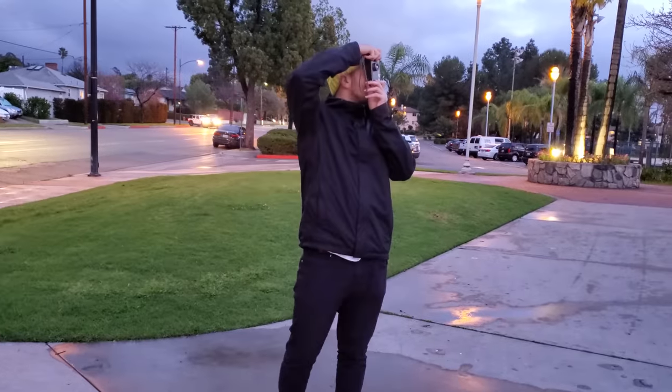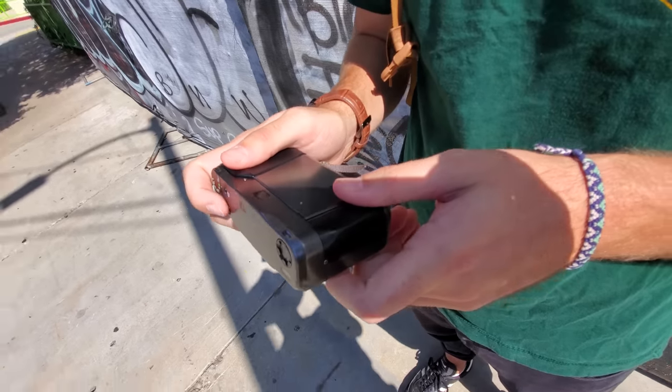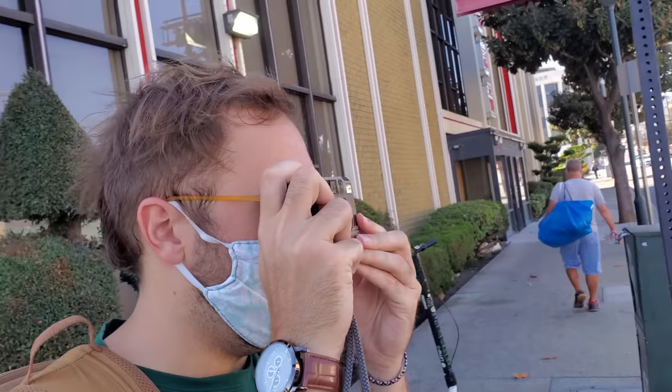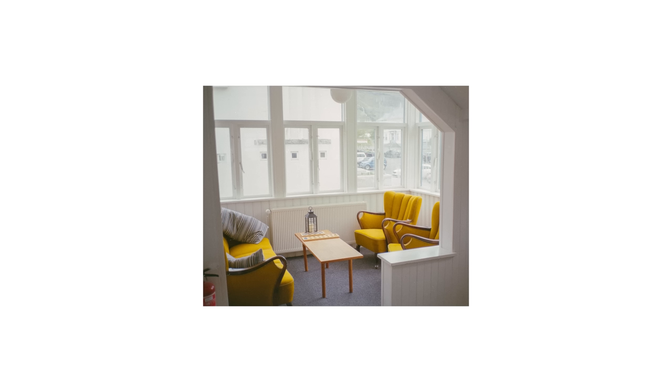I use this camera for all kinds of work. It's probably one of my most used cameras. It's a solid blend of point and shoot with a lot of manual controls, so if I'm going out anywhere, I generally slip this into my pocket or prison wallet. I did a full review of this camera not too long ago, so go check that out if you're digging the vibes. This camera has a beautiful Carl Zeiss 38mm 2.8 and is overall built to last, I hope. This particular camera was produced sometime between 1991 and 1999.